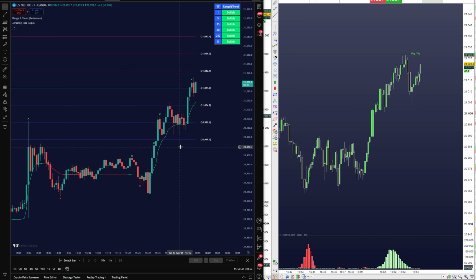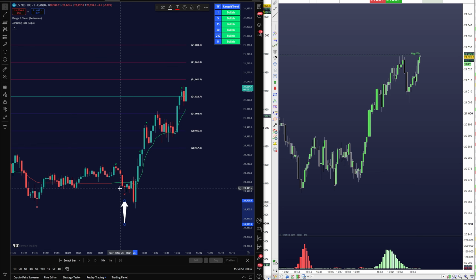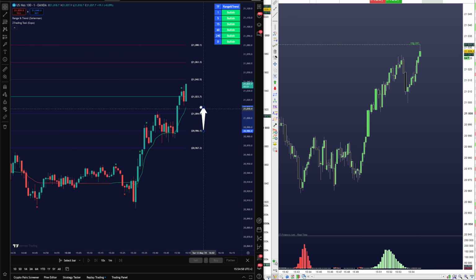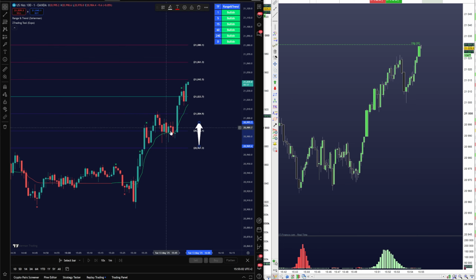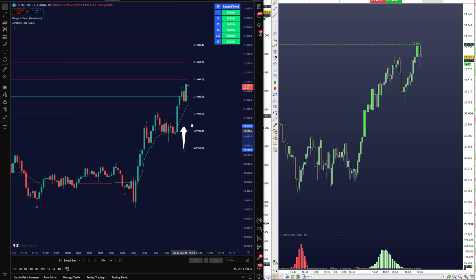And just to recap, this strategy is super simple. If the range and trend is green like this, and if we get this red exit mark like that, that is our entry confirmation for entering long, right? So that is what we are waiting for, somewhere around this area, ideally around the 20k mark, 21k mark. That would be super nice. Slightly below, even better. So we're just waiting for this to happen, right?